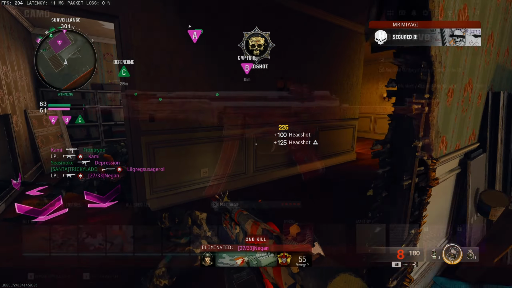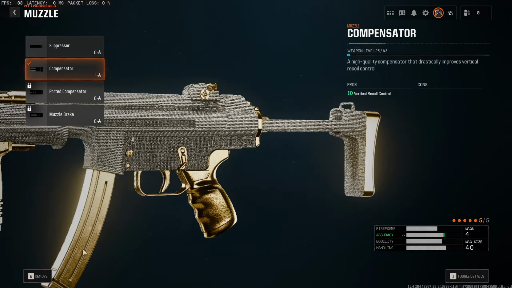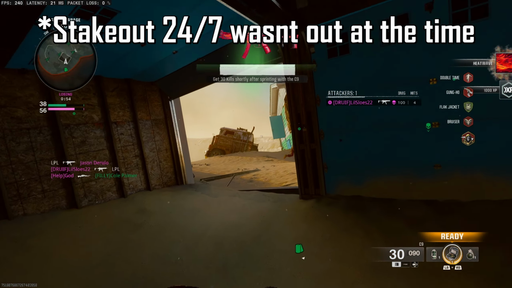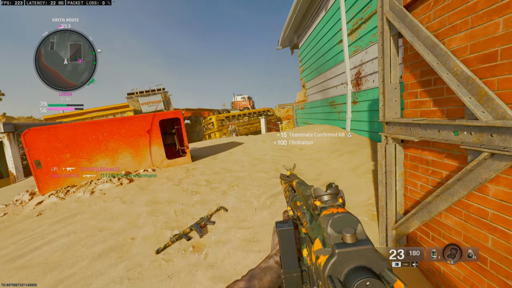Starting easy with the C9, where we need 30 kills shortly after sprinting and 50 kills with a suppressor. Start with the obvious one, which is adding a suppressor and jumping into Stakeout 24/7. With it being so small, after a little sprint you're likely to bump into someone, making pretty much every kill count. You don't have to continuously sprint around.